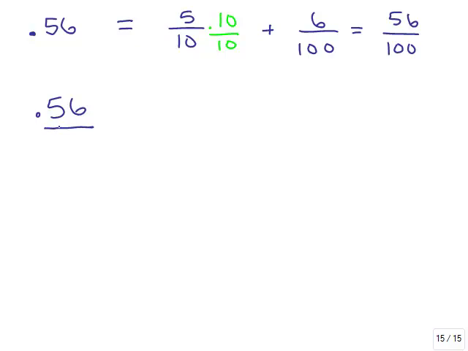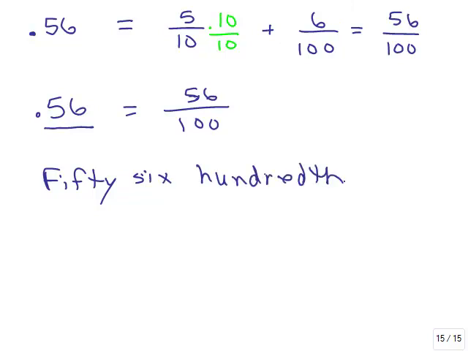Let's go directly. You just read the number that is after the decimal point and write it in the numerator. So 56 goes in the numerator, and then there's two places after the decimal, so it's one with two zeros, and that's all you have to do. And how do you read it? 56 hundredths.